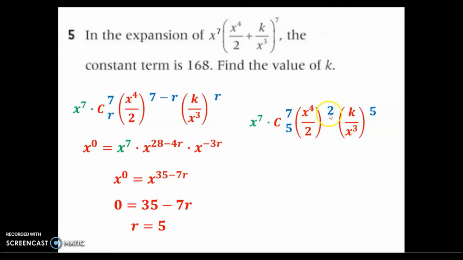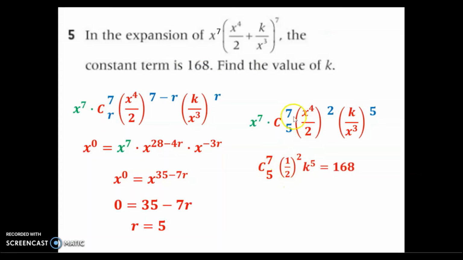So, right, look, x to the 4th, and there's a 2 here, so that becomes x to the 8th, and there's an x to the 7th, so x to the 7th, x to the 8th combined is x to the 15th, and over here we have x to the 15th on the bottom in the denominator. So the x's will cancel. So when we go on to the next step, we don't have to worry about the x's. We already know they will cancel because we already set it up to be the constant term. So ignore the x's and just apply just the numerical parts and set them equal to 168.